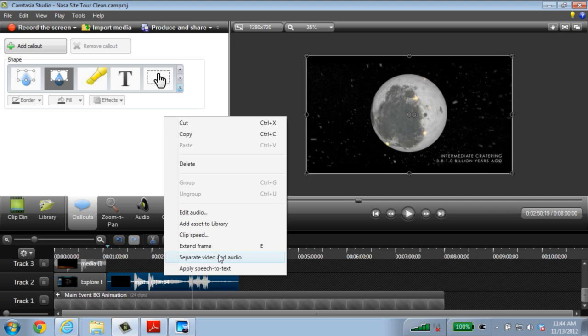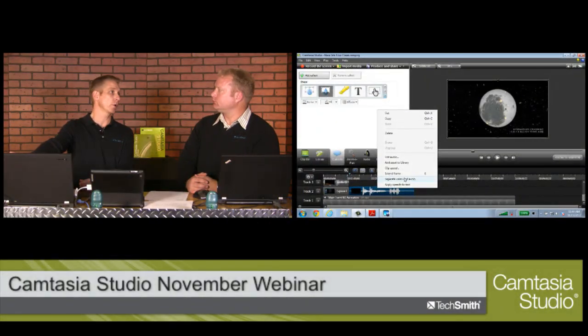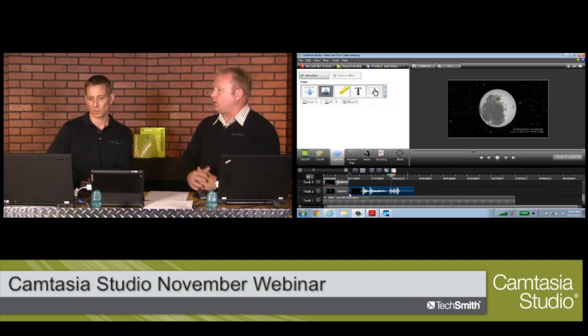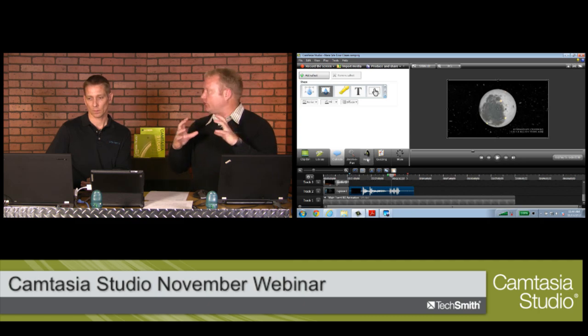What that'll do is automatically create, based on your recording, as you were using your keystrokes, keystroke callouts for you. And you'll be able to select which ones you want it to generate for. It'll come up and give you a view of all the keystrokes that were generated. You can check on and off the ones you want and don't want, and then boom, it'll automatically put them in sync with your recording on the timeline. So earlier when you were showing selecting multiple items at a time, if you were also recording that, it would show you, okay, you click this button and this button in order to perform that function, and it would show you those keys right on the video.